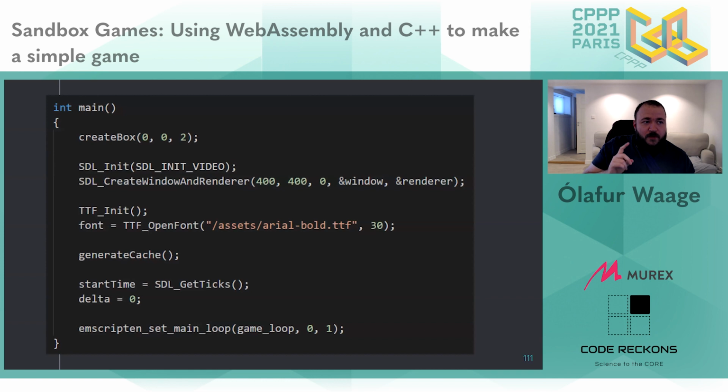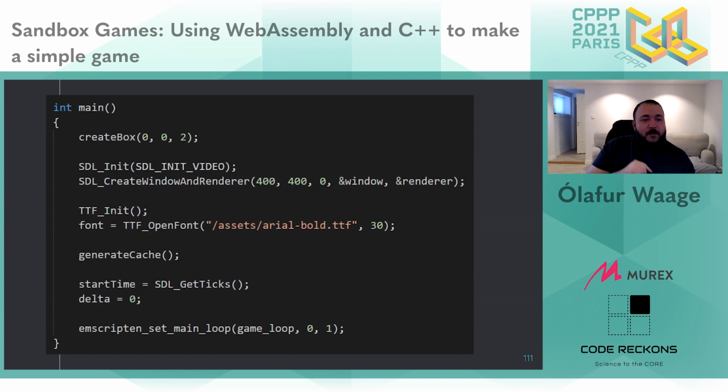Now within our C++ code, we're going to add some rendering code, and we're going to have a main, where we initialize SDL. You can see that these SDL calls are not referencing the canvas, because the generated files assume there is a canvas here to draw to, right?